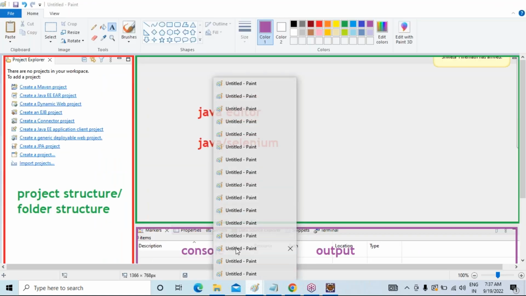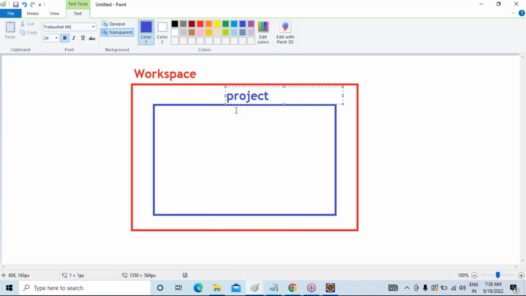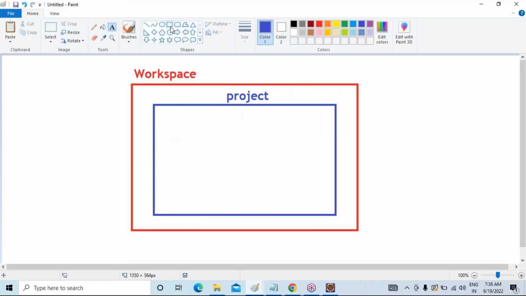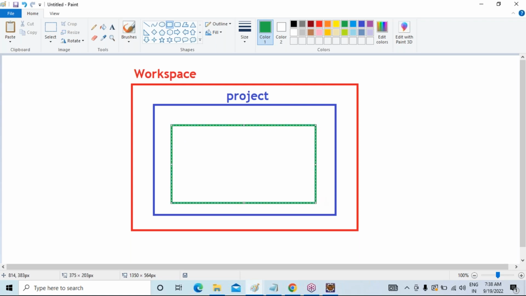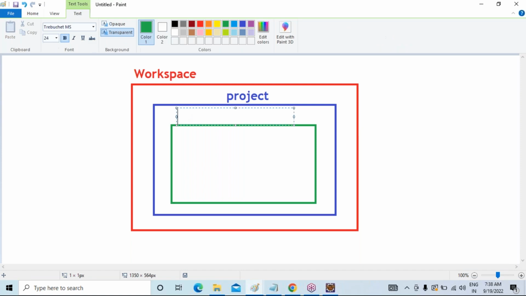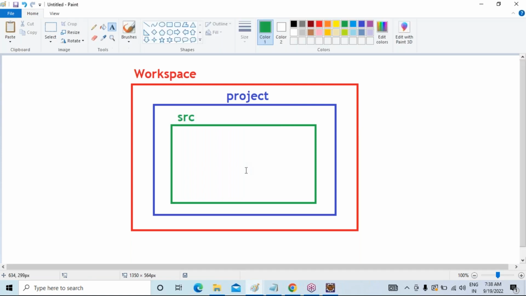First we are creating a project. So in the project, we will have the source code, src. In the src we are going to be creating a package.